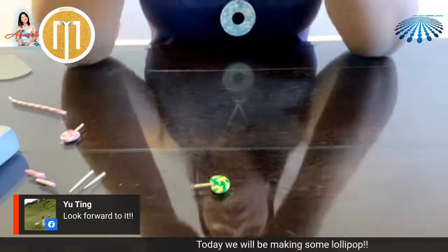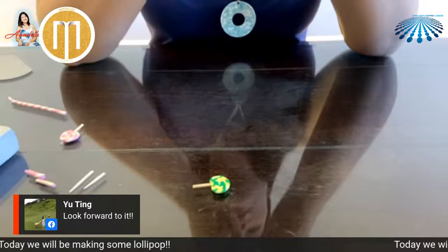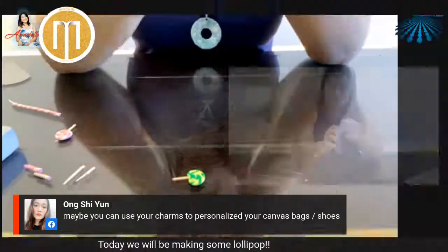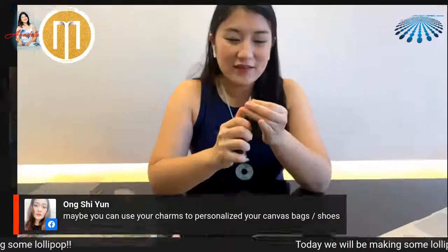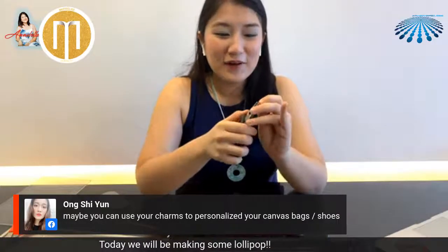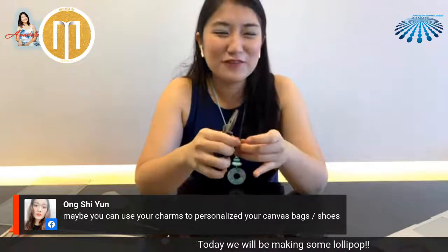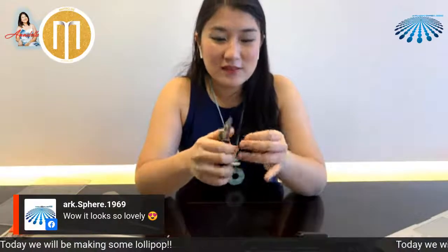Okay, so when you're doing this, for people who are new to jewelry making, it takes a little bit of practice. The clay, to make it how you want it, you can keep doing it and redoing it again. But this part with the metal, what do you call metal fittings or metal accessories, it does take a little bit of practice.